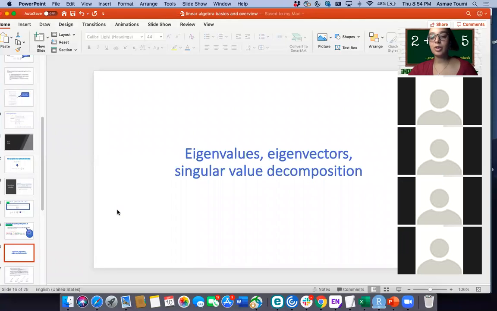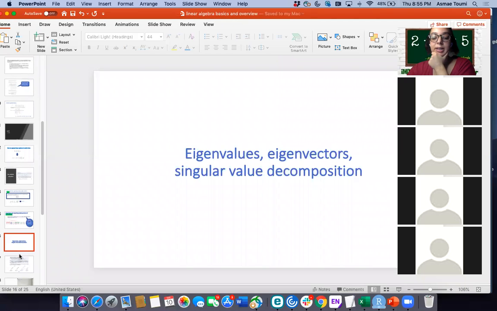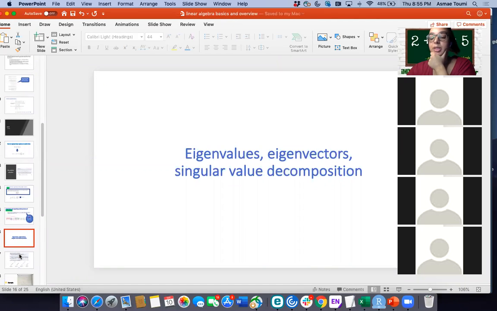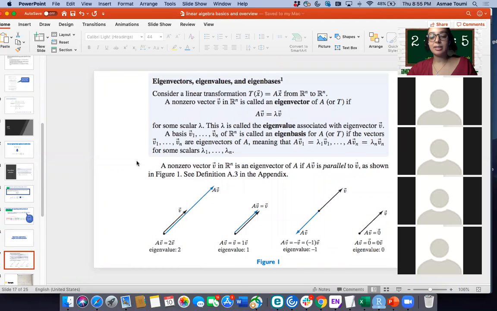All right, cool. So far, some very foundational things about matrices and vectors and how their dot products work. And we can jump into eigenvalues, eigenvectors, and singular value decomposition. These are slightly more complicated, if not a lot more complicated, depending. But these things are really cool because they have applications in so many things that we do without maybe realizing it. This is gonna get a little mathy.